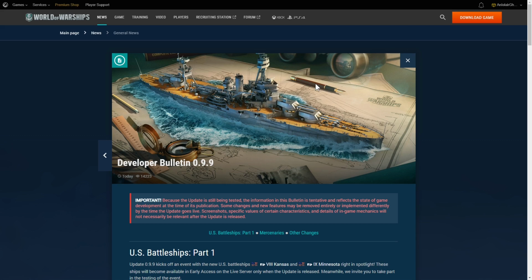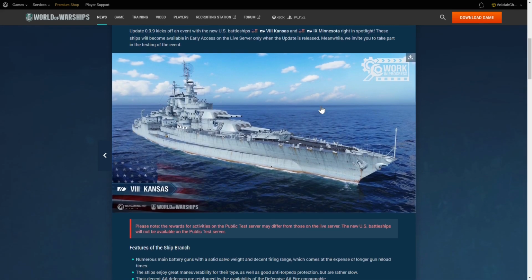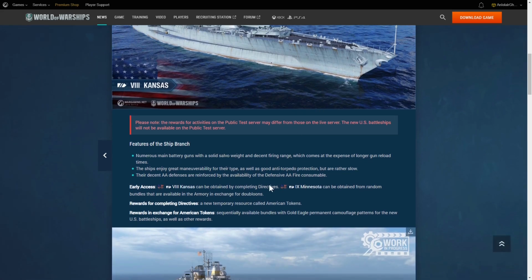So there are definitely some updates on the U.S. Navy battleships. Again, just a reminder, in 099, we will have early access to the U.S. Navy battleship line split. As is expected, only the Kansas and Minnesota will be available. They have clarified in the developer bulletin that the Kansas will be available through directives, and the Minnesota can be acquired by buying random bundles that are available in the armory in exchange for doubloons.